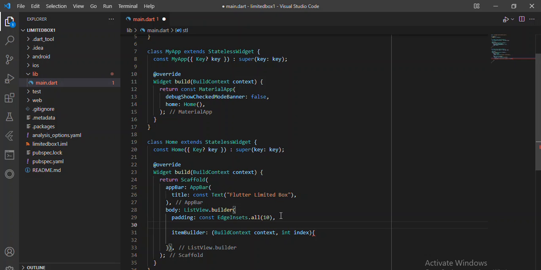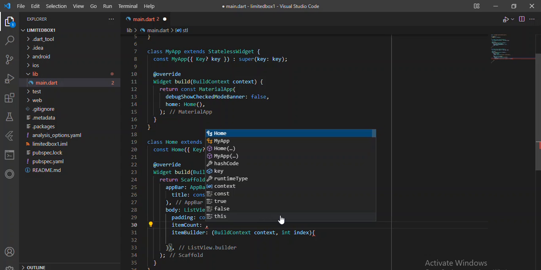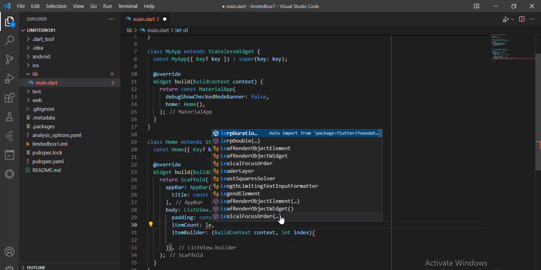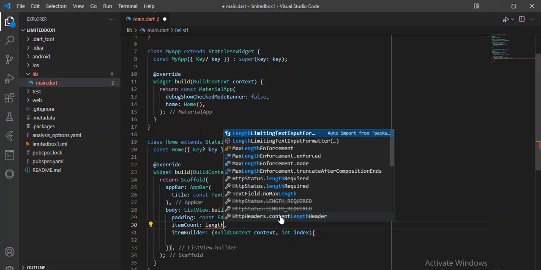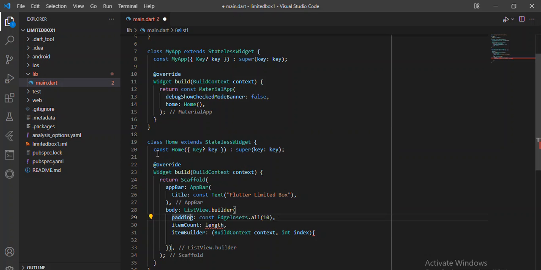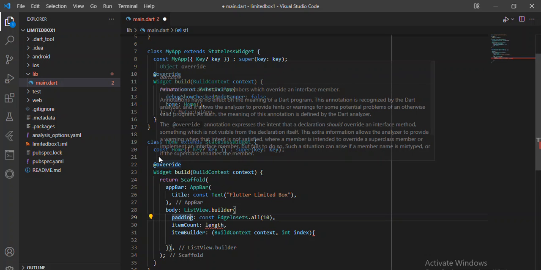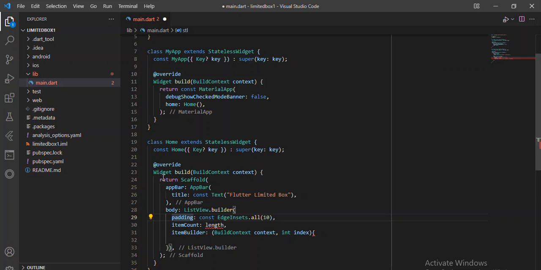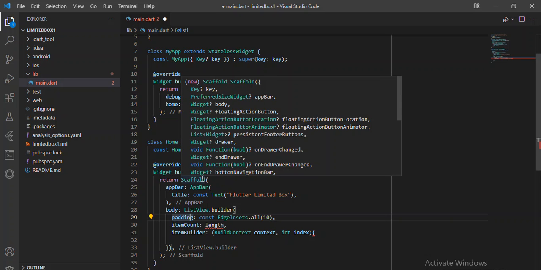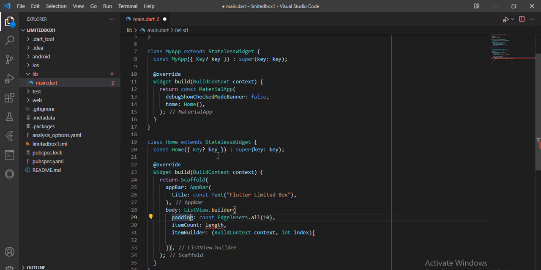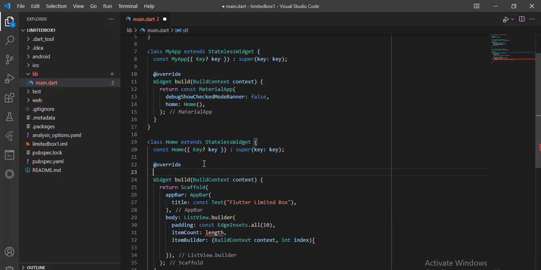You get? Yes, we need to know the item count to specify the length we are going to be using. So let's just call it length for now. I'm going to define that length. For instance, inside here where I have the widget, I can also define my length just around here, where I can say final length of this app.